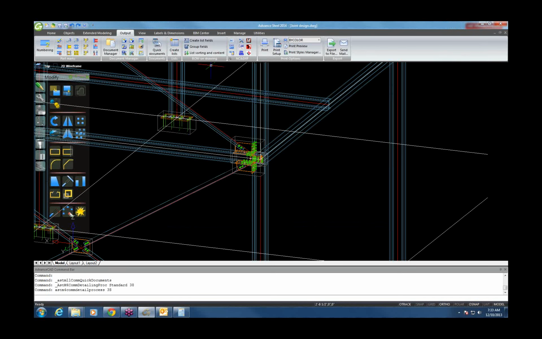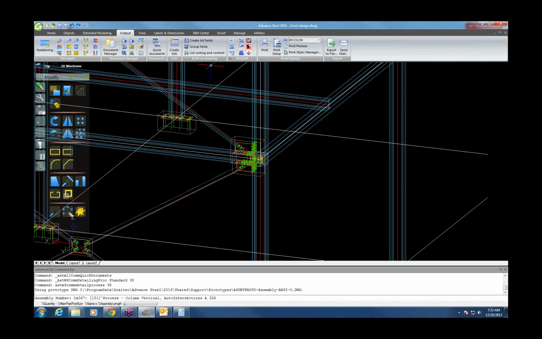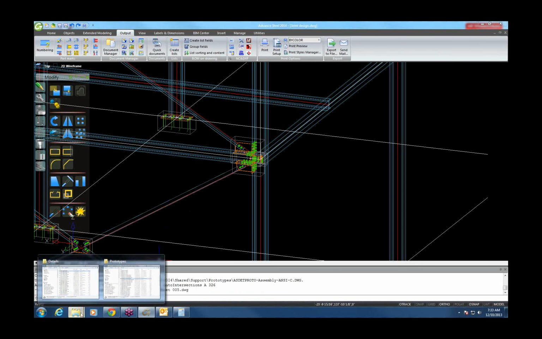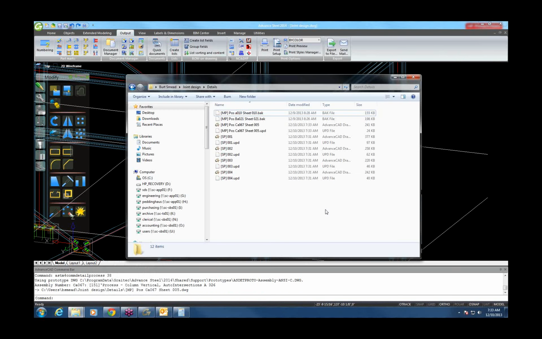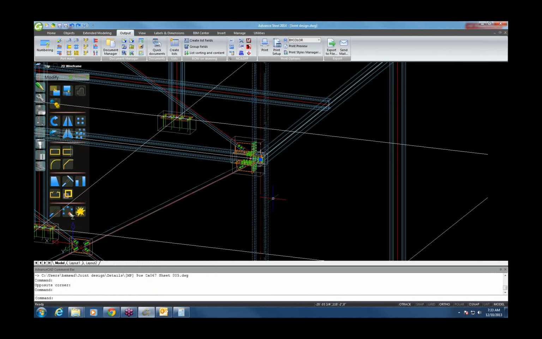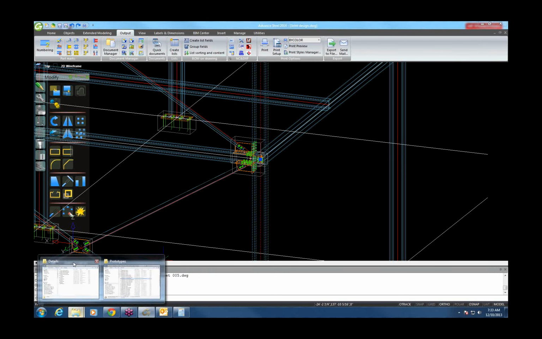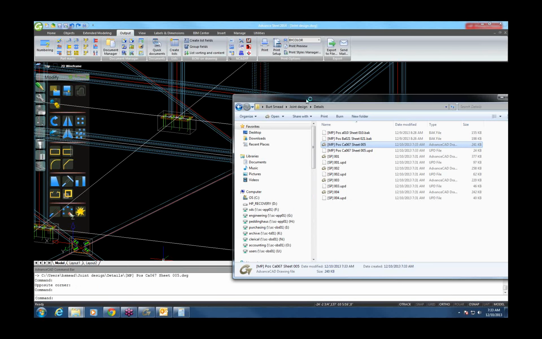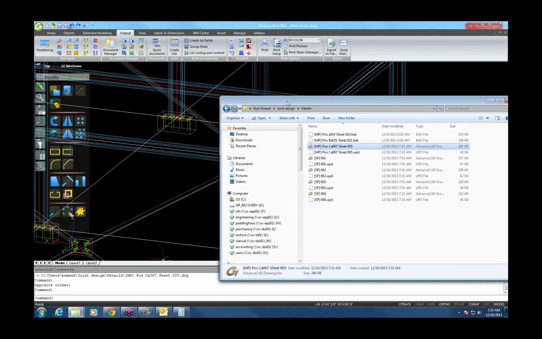Hit OK. Now we will just generate that. If you right click, if you select the beam, the column that you have generated, this is a bad way to open drawings. As you just did, go to detail. It's a bad way to open drawings. Go to detail and drag them over Advanced Steel. No, it's not the best way. You have to go through Documents Manager.